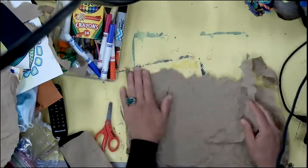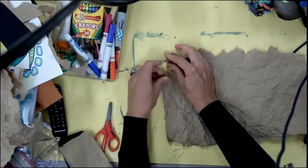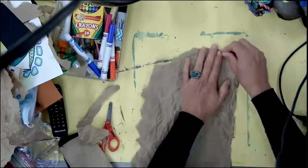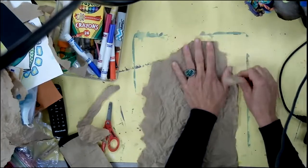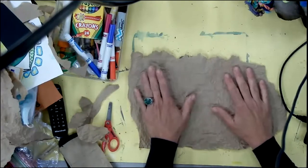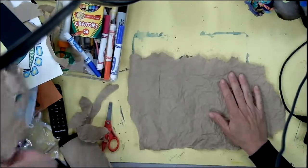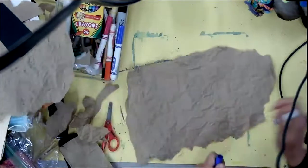All right, so I did that to the top. And because this is kind of a straight edge over here, I want to take a little bit off. All right. And then maybe I'll take a little bit off down here too, just to make it look a little bit older. All right. So now I still have a nice big piece of paper and I'm ready to go. Now I am going to draw with a magic marker. All right, but you might want to draw with a pencil first, okay? And what I'm going to do is create kind of like an island.